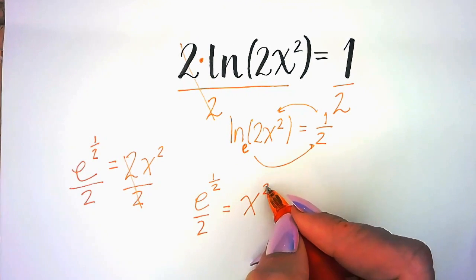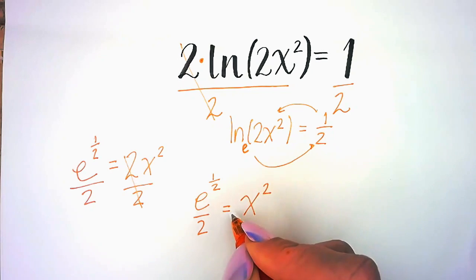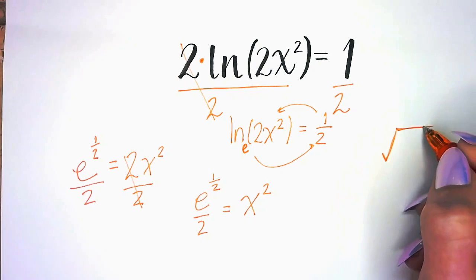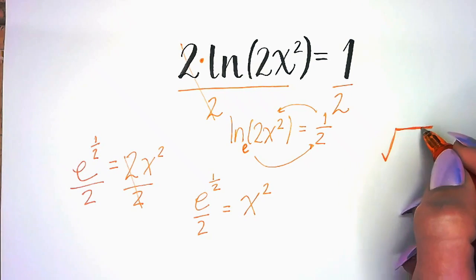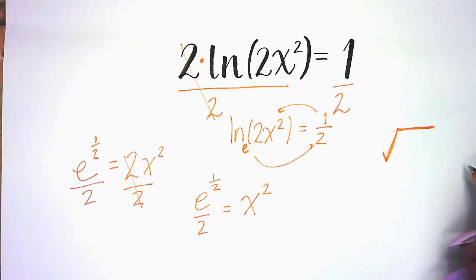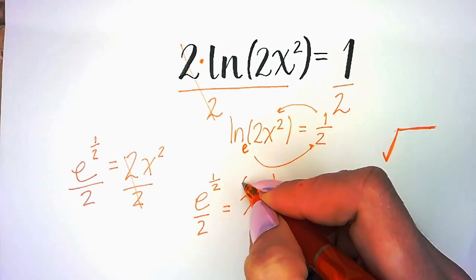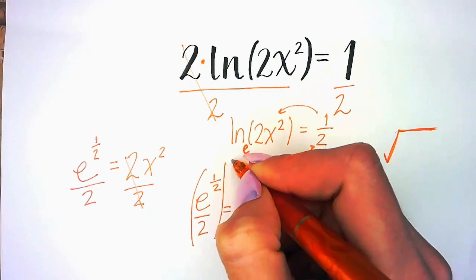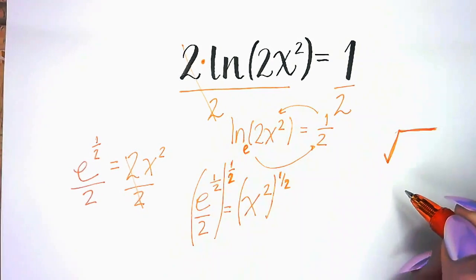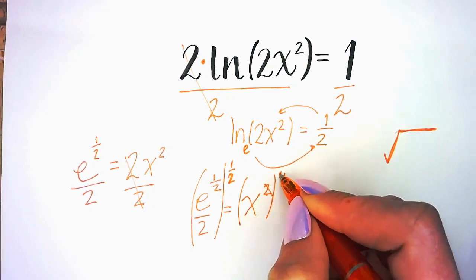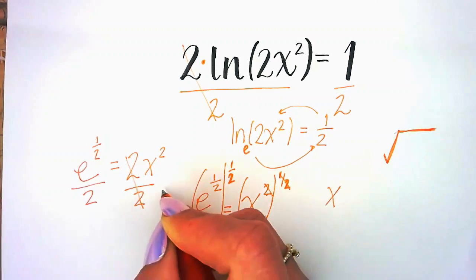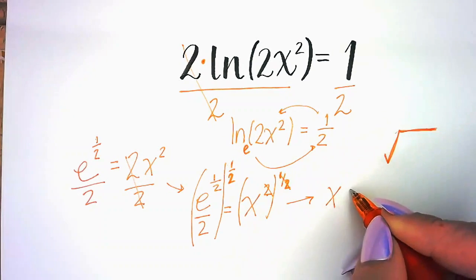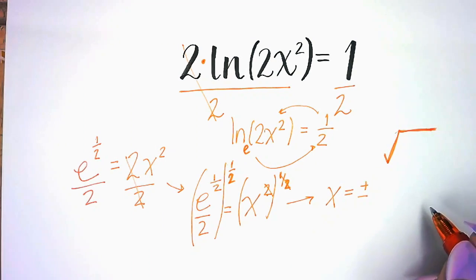When you want to get rid of an x squared, you just want x. We often say we take the square root of both sides. But recently, we went over what power a square root really is. What power or exponent are you using when you take the square root? The square root is the same as the 1/2 power. 2 times 1/2 is 1, and then we're just left with an x. This is still technically a square root, so we do need a plus minus.